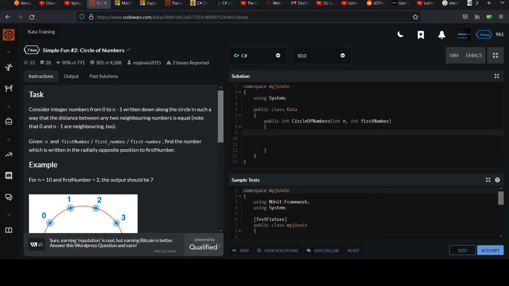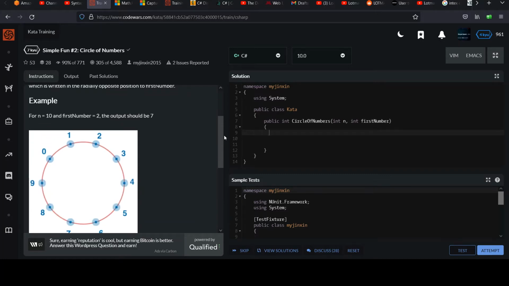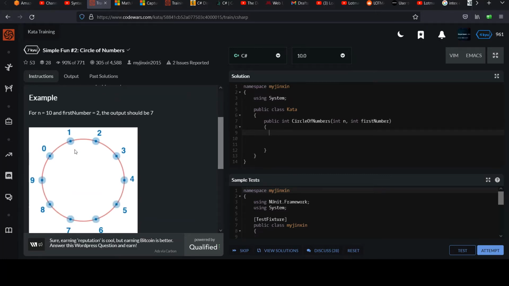Okay, so the way I broke this problem down is I first want to take n, which is the number of points, and I'm going to work in degrees. That's easy for me to think about. So we know that a circle has 360 degrees. And so I'm going to make this variable, let's call it degrees per point. All I'm trying to say here is I want to know the number of degrees that are formed. Imagine I had a center point here, and you had radii going to 1 and 2. And then I'm just talking about the angle formed between those two radii.